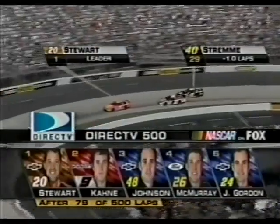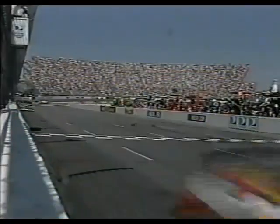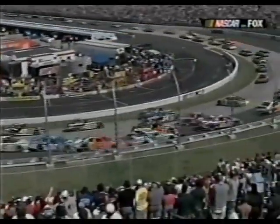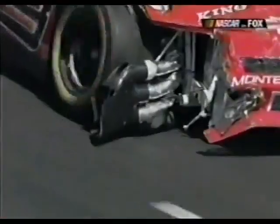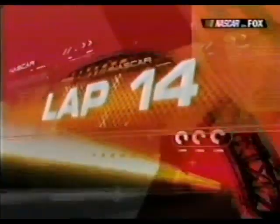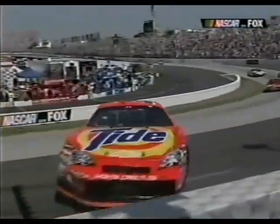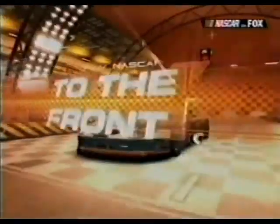Tony Stewart, your leader, has led the most laps today. Time for a Visa race break from the Hollywood Hotel. 3 leaders, 2 lead changes, a couple of cautions, 1 car currently out of the race. Jimmy Johnson started on the pole, but right away, rookie Clint Bowyer. This looks like a log jam here. 9 cars involved in this caution, including the 07 DirecTV car. You can watch the accident, and then on Dale Earnhardt Jr.'s 8 car, that left him needing a nose job. Once they got to repairing things, Travis Kvapil, who was one of those involved in that previous wreck, spins and loses it in turn 1 as well, bringing out another caution, safely into the safer barriers.